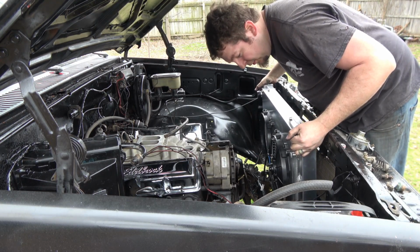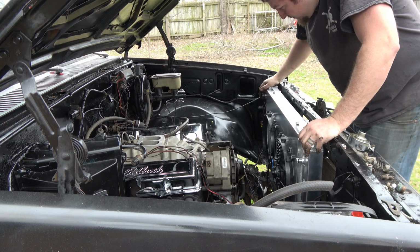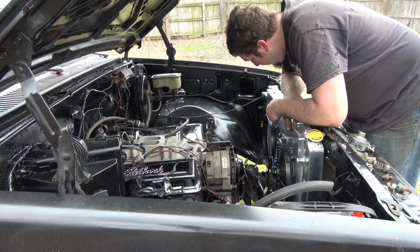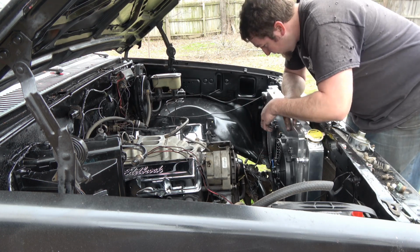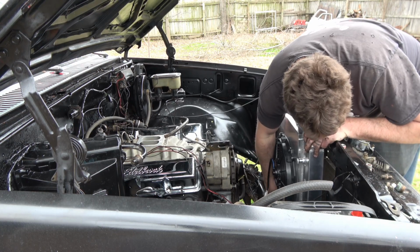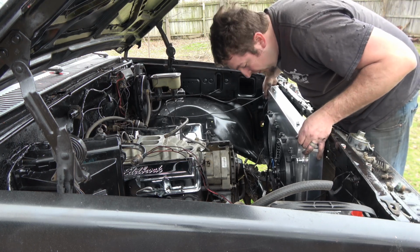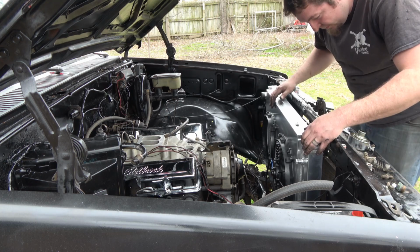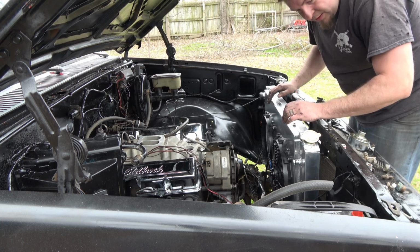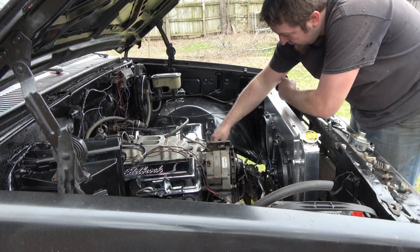Now, this is the last piece of the puzzle for today. Now, I'm missing a fan because it got broke during shipping. They're going to send me a new fan. Easy enough. But, yes, I'm still within budget, because I caught this on sale for $200. Now, how good it is, I don't know. But, you know what? I'll work with it. Guess I also need to plug that water pump hole.